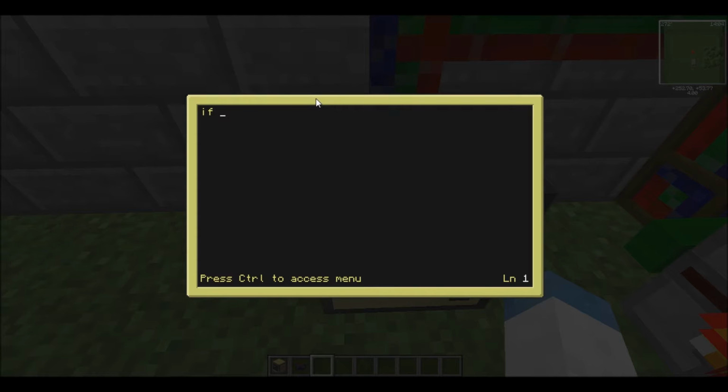If redstone test bundled input side colors, and then for this one we're going to be testing for the lime cable. If that is true, meaning if it's on, then do this end. And then before we're going to do this, we're going to want to do side equals, for this one it is top.